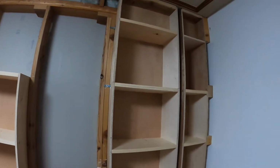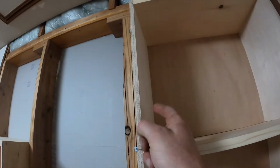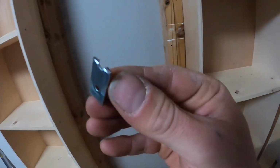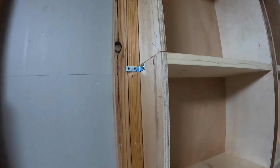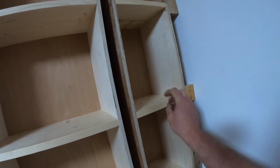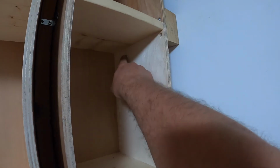Okay, quick update. I'm attaching the shelving to the wall using brackets like this. I can use a long screw because it goes through into the shelf and it won't protrude through this wall here. Now for this gap, this doesn't really fit in here, so I've trimmed them down like that. All this is an anchor, basically, so that it doesn't fall over. So one screw in here and then one screw there and it'll pull it to the wall. So I'm not terribly worried about having it all flush and everything else. This is bolted in, and I mean, hang on, I can't get that to move by pulling on it, so that should be okay.